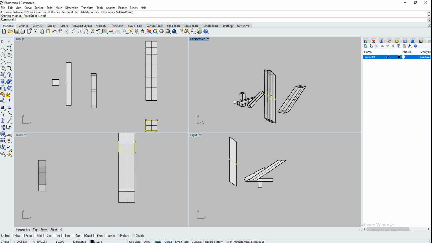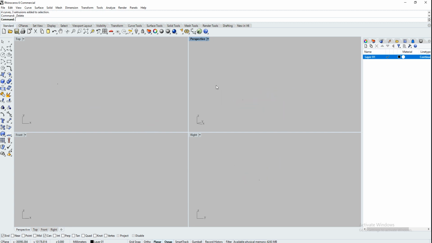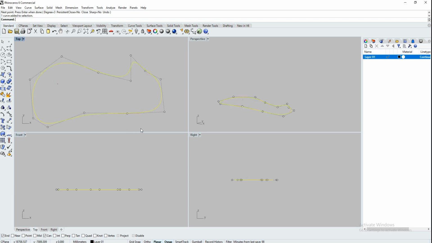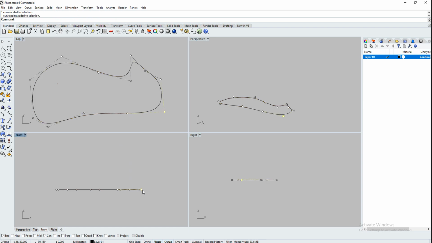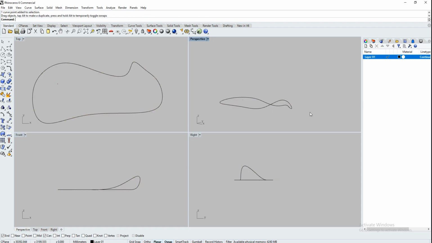You can extrude curves that are non-planar. I don't know why you would want to do that though. I think I've only done that once. If I select a control point and pull it upwards, this curve is now no longer planar.